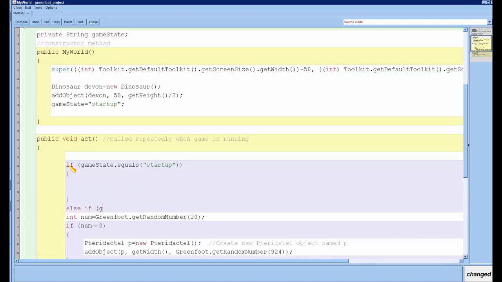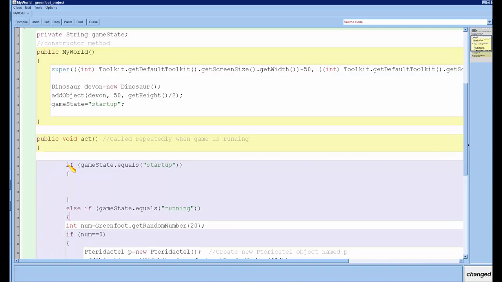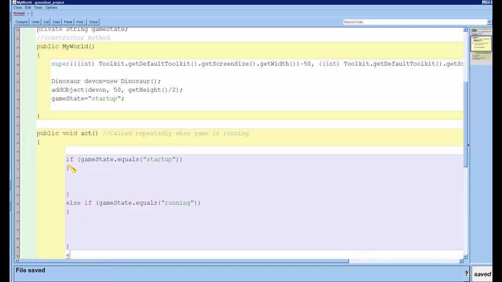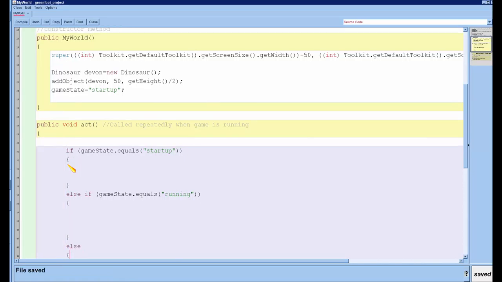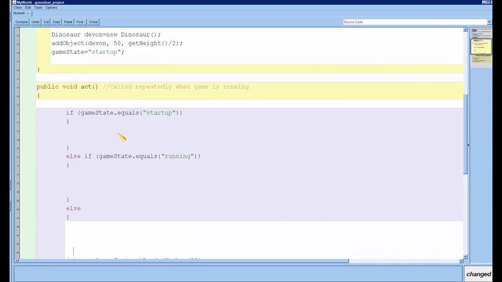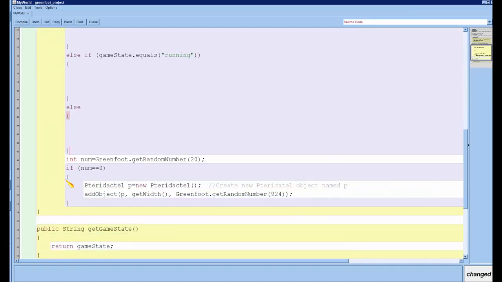Else if gameState.equals running, then I do another different set of things. And then else, the else situation is when the game state is finished. I could just say else if gameState.equals finished, but basically I'm only going to have one of three choices, so if it's not the first two, it's got to be the third one.